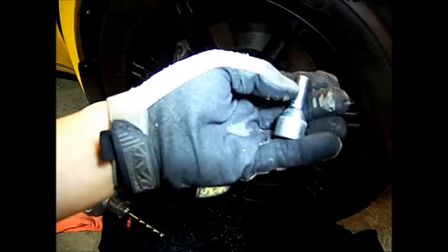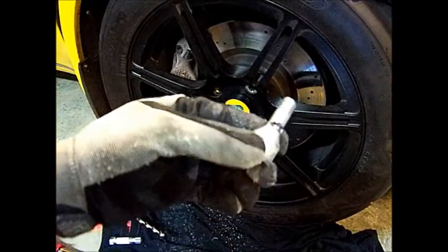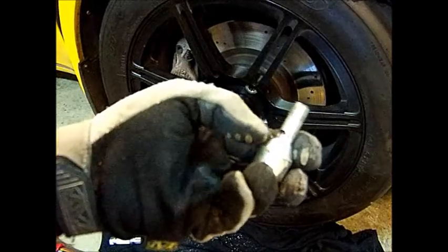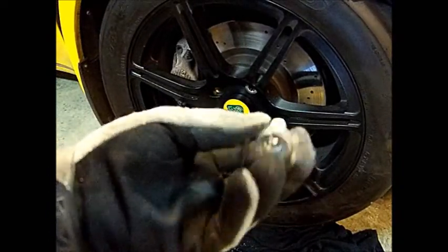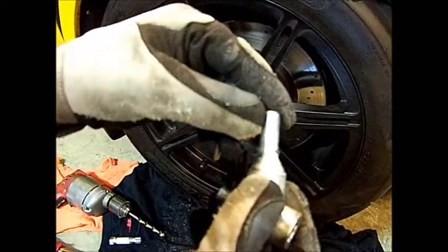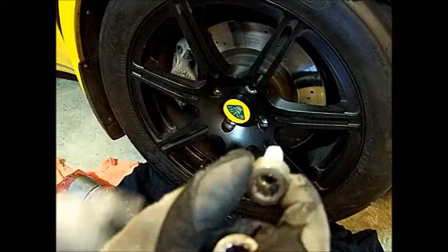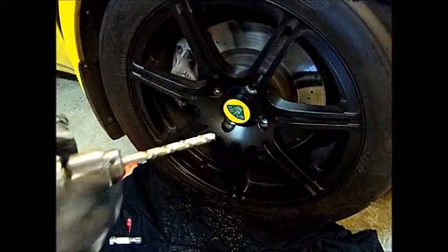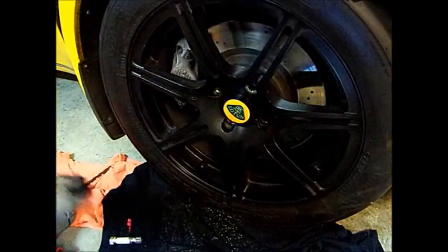Either the head will separate from the shank, or it'll just break loose like this one did. Here's an example of one that was drilled a little bit too far — you can see that a good portion has been removed. It hasn't gotten down to the threads within the hub itself, but this is just drilled out a little bit too far. When you look in there with a light, you'll be able to see the difference between this and a smaller hole. You can use a successfully removed bolt as a model or template — measure with your thumb against the one you're drilling — to determine the right depth.